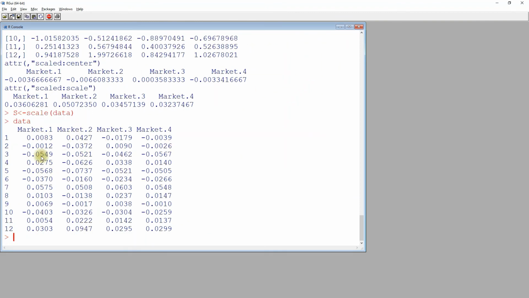But let's imagine you have different variables here, all the data on the same scale like you are seeing, but only one of these variables is on a scale of 1100. Then what would have happened if you did not scale the data? That variable will govern the whole analysis. All right, it will have an impact on the whole analysis, and your analysis will be flawed because of only this variable. So this is why scaling is important.